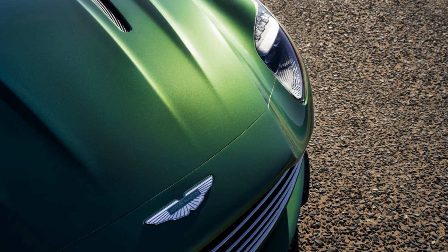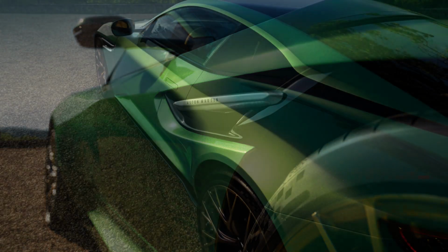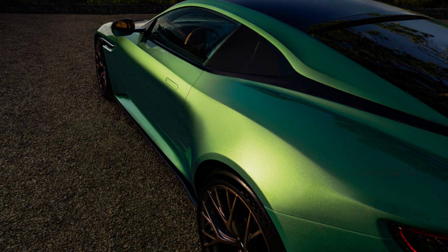The default brake setup includes drilled and slotted steel discs measuring 15.7 inches up front and 14.2 inches at the rear. Carbon ceramic brakes, which save a total of 60 pounds, are available as an option. The standard wheels are 21 inches all-round, and the DB12 marks the OEM debut of Michelin's new Pilot Sport S5 tire. Sized 275/35 at the front and 315/30 at the rear, this version of the S5 has been built to Aston Martin specification, and features a polyurethane foam insert in the carcass that is said to reduce transmitted road noise by 20%.